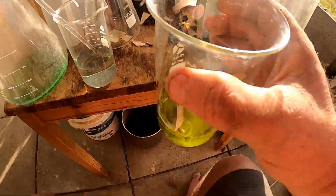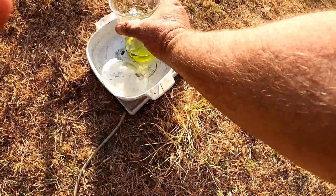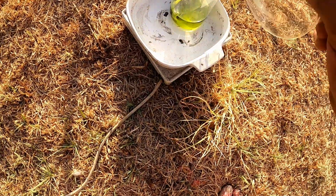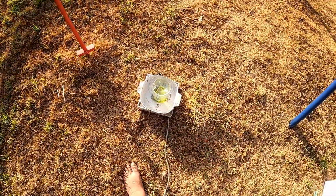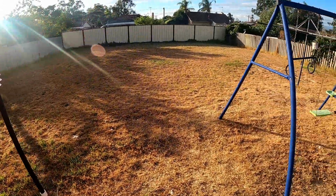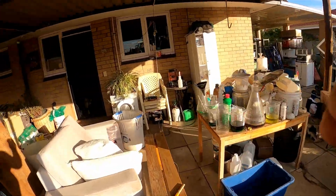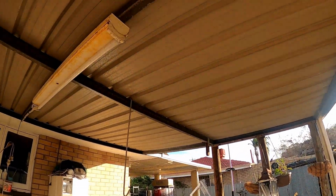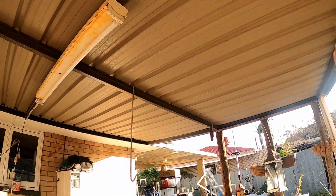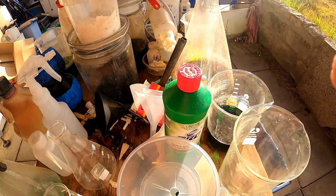Now I'll go and put this in the heat. I do this outside, out in the open here, because the fumes, I don't want them to travel inside the house from the patio. So I've got all this open space here. If I do it under the patio, then fumes could go in through the back door, but more to the point, the fumes will go up and destroy this tin roof. And it's not my house, so I can't go destroying someone's roof.